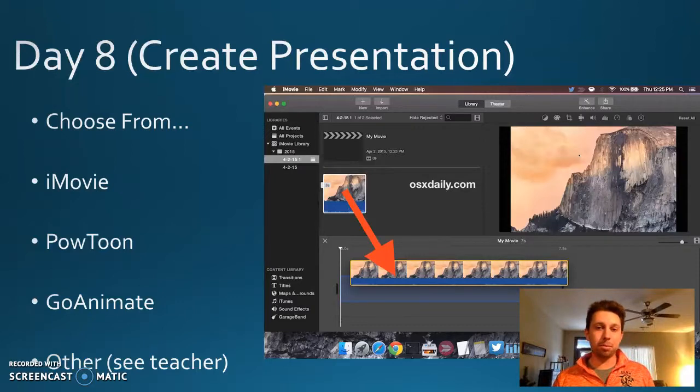Day 8, they're going to create their presentation. I've listed a few sites and apps that they're allowed to use, just some that we're familiar with from this class. If they choose a different type of presentation, that's great too. They just need to discuss with me why they chose that app, website, or whatever they have found. A lot of the kids in my class will probably go with iMovie. They're really familiar with that. They enjoy it. It keeps their interest at a high level. And hopefully they really take the time and energy to make it a great project.